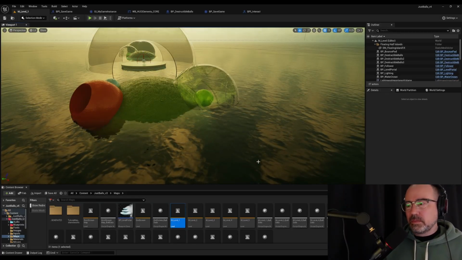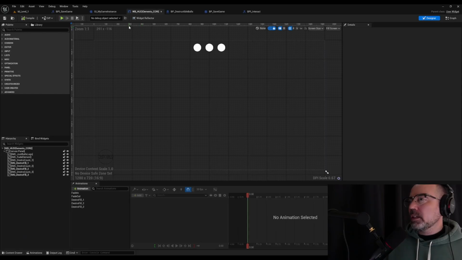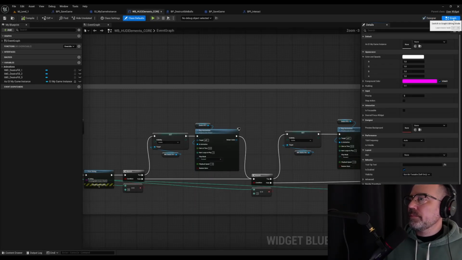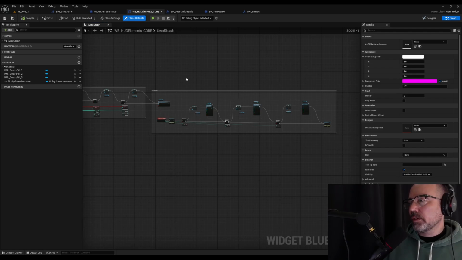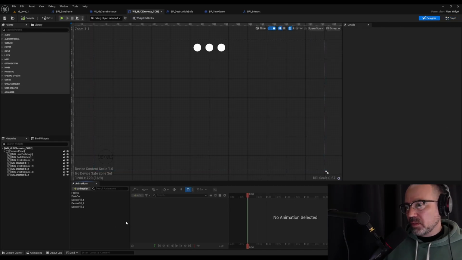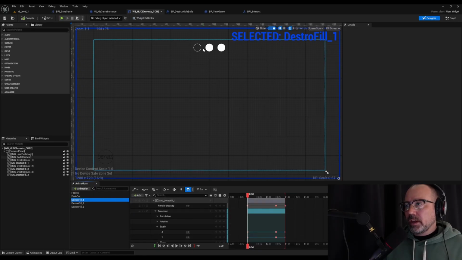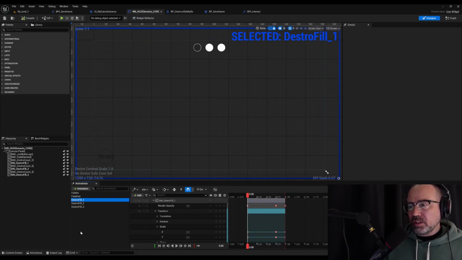So let me go to what I call the HUD Elements Core widget. Right now we have this going on here, but let's spend some time in the designer. I have these three animations.